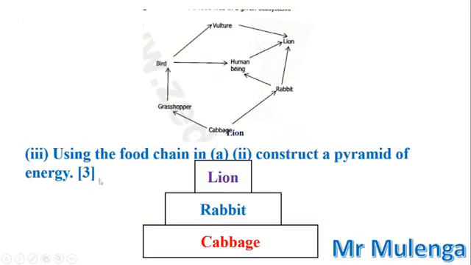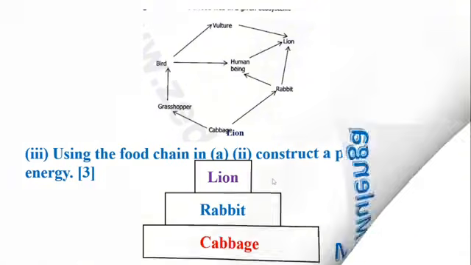This question was carrying how many marks? 3 marks. So you need to make sure that you construct a very neat and nice pyramid. That's when you are going to score all the 3 marks. So we have answered this question. Let us now move on to our next question.